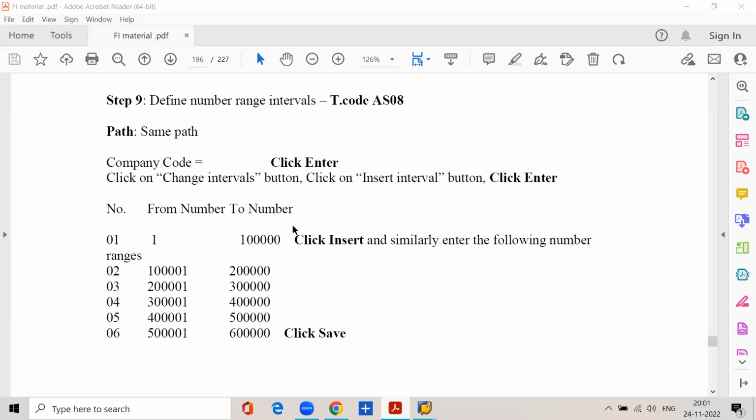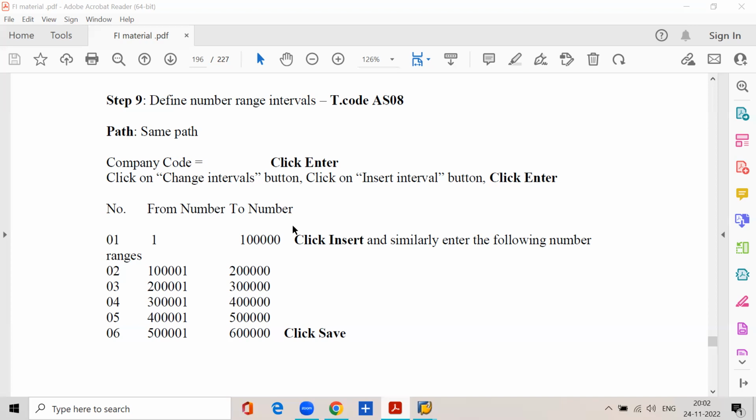But please remember, in ECC 6.0, asset accounting supports only one currency, the company code local currency.